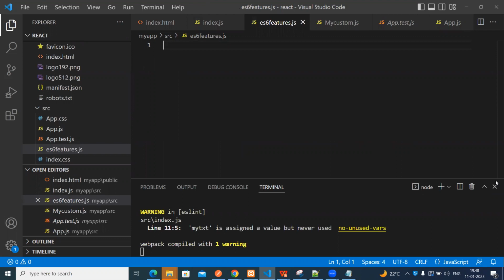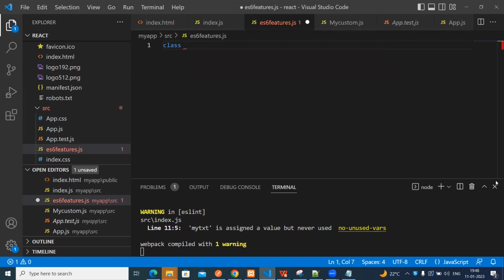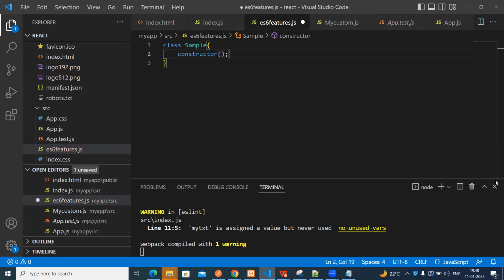What do we have to create first here? We have to create a class called Sample. This is my class. Inside this we have to use the constructor.